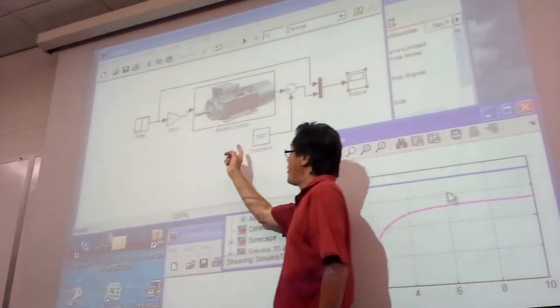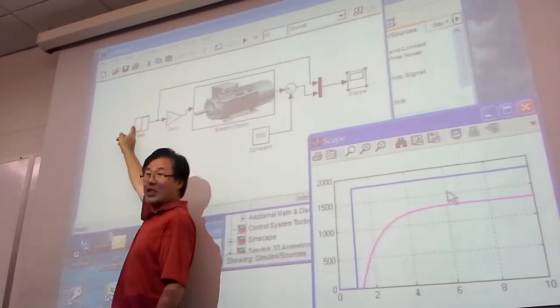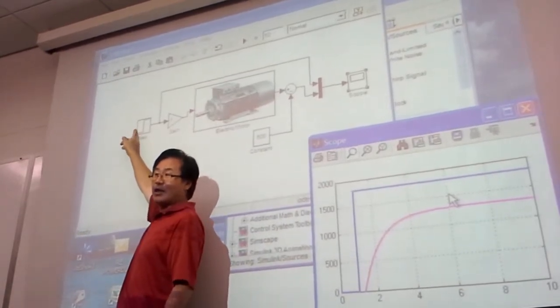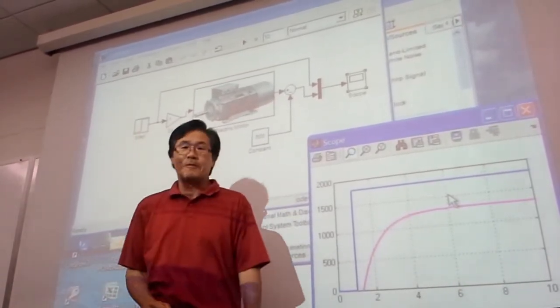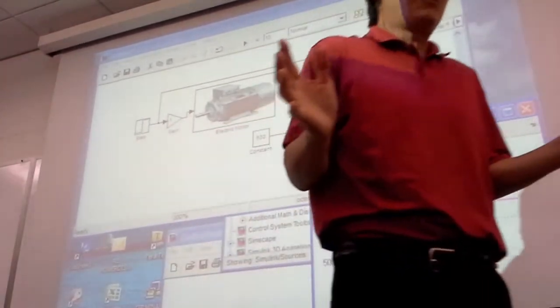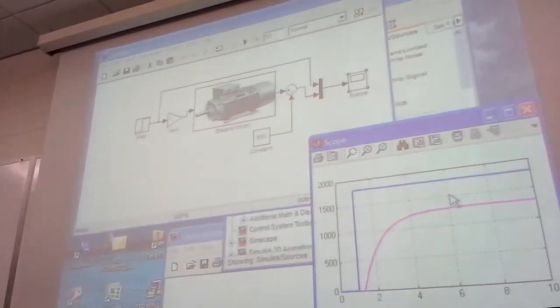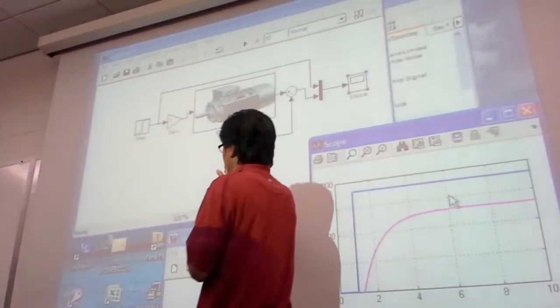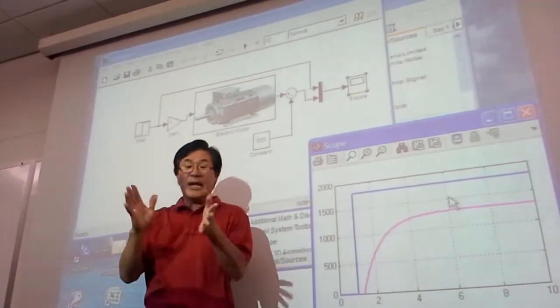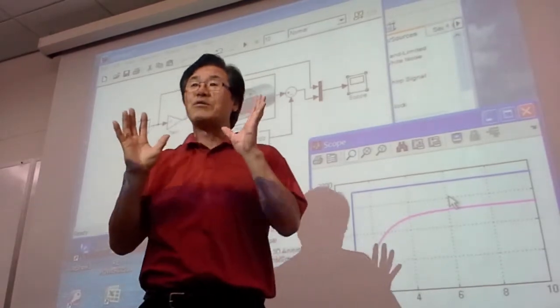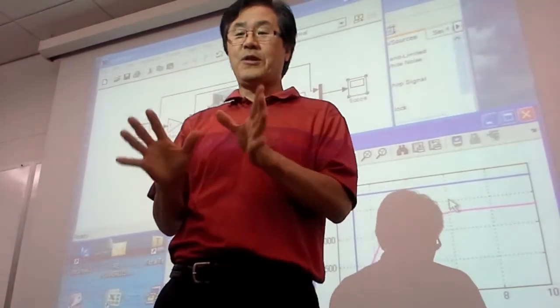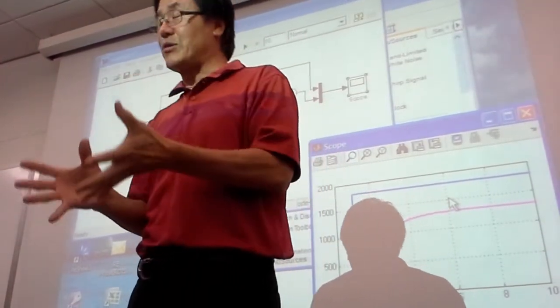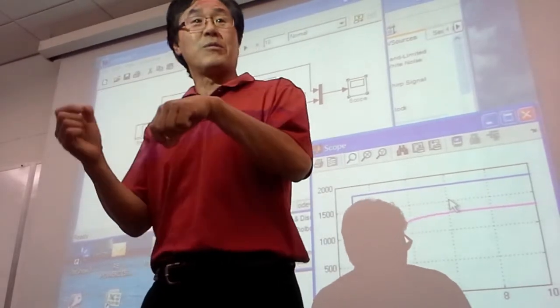Every time to make it 1,800, what do you need to do? You have to compensate it here. You have to change. Right? You have to change your input. Right? So we don't want to do it. Once the 1,800, no matter what condition it is, I want to maintain the 1,800. That's why you do. You configure your control system as a closed loop. So I'm going to make a closed loop.